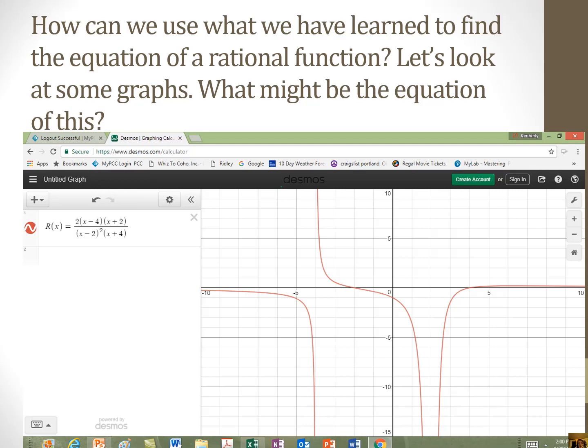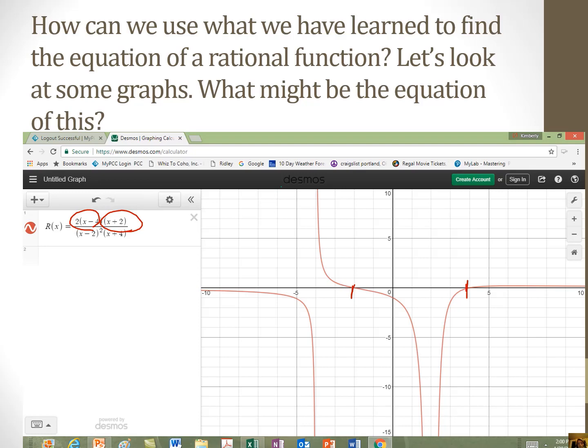Now notice I have an x minus 4 there. And I have an x plus 2. X minus 4 is going to be 0 when you hit 4. Look at the graph over here. We cross the x-axis right here at 4. And if I plug 4 into the factor up here, that's going to make 0. So that's where that came from. Notice we cross the x-axis right here at -2. If you plug a -2 into that factor, you're going to get 0. So that's where that factor came from.